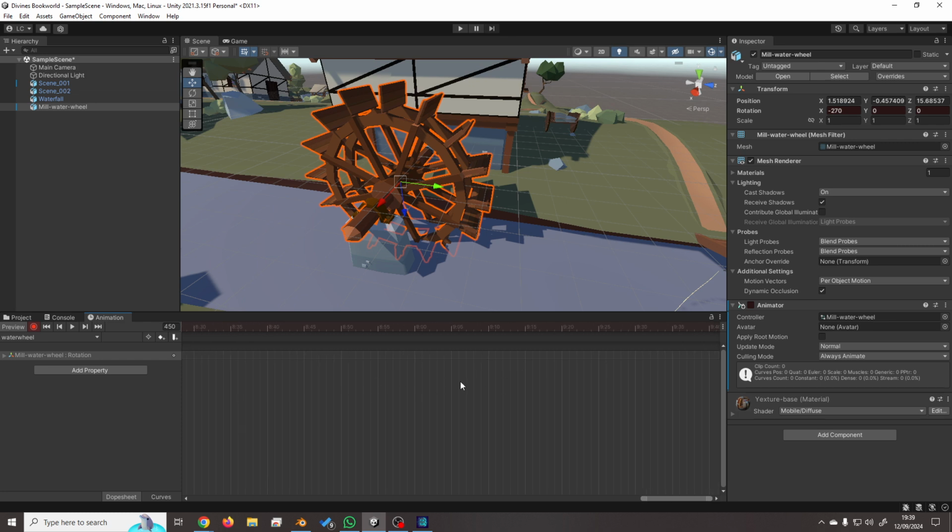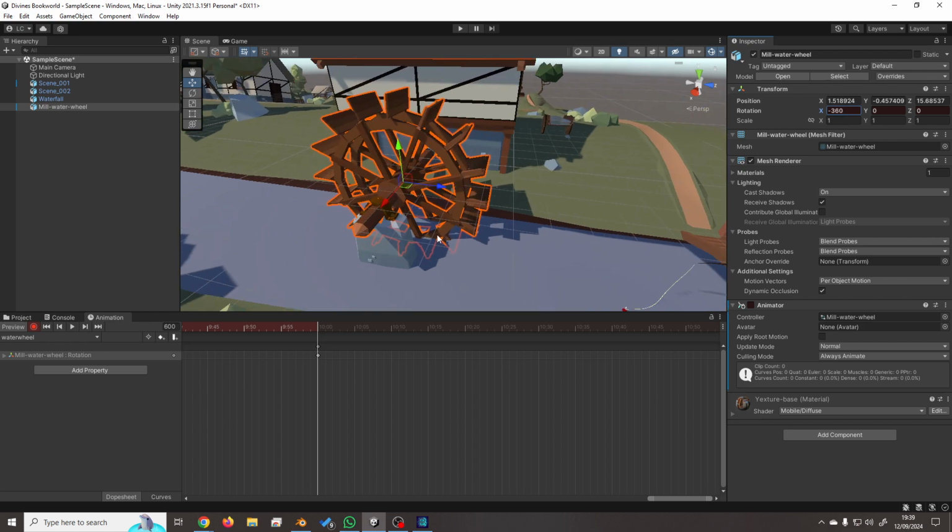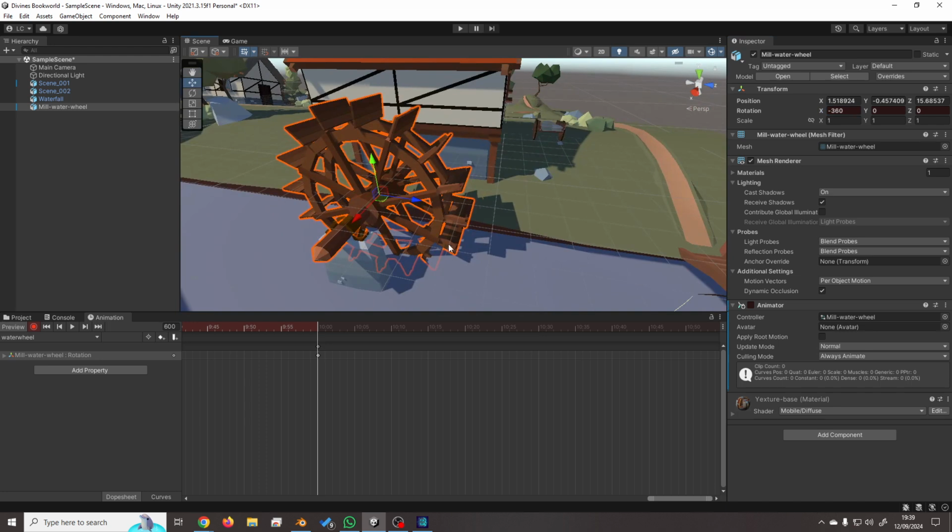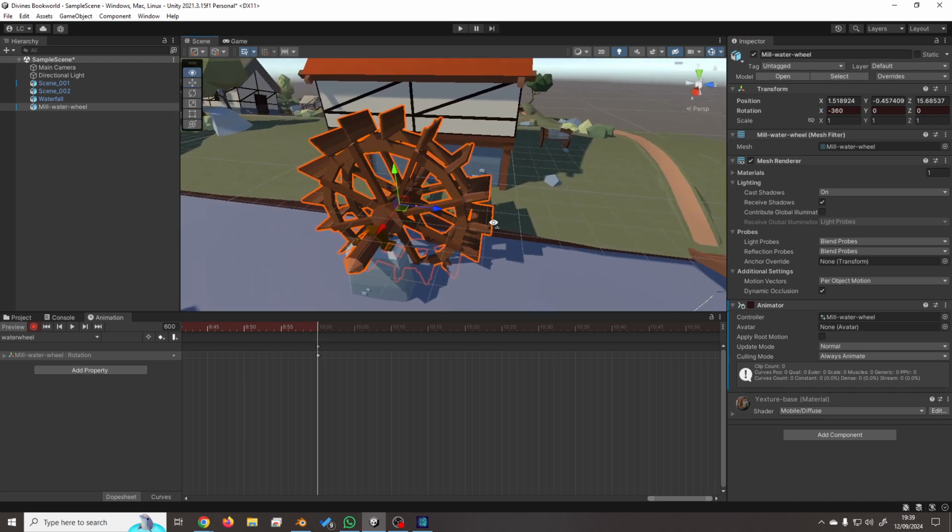And then at 10 seconds, we want it back to 0 again, don't we? I think. No, minus 360. Do we? Because it might flip the other way, as you said. We could try it and see. We'll leave it at minus 360 for now.